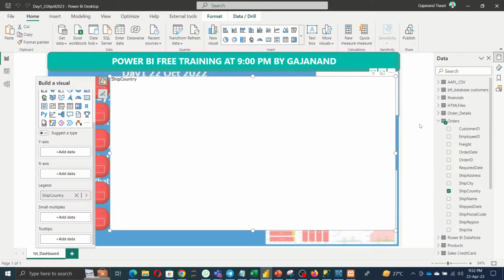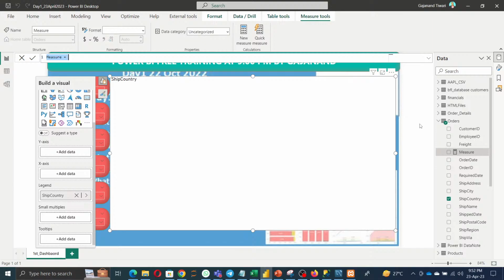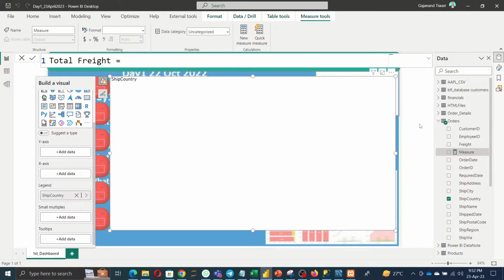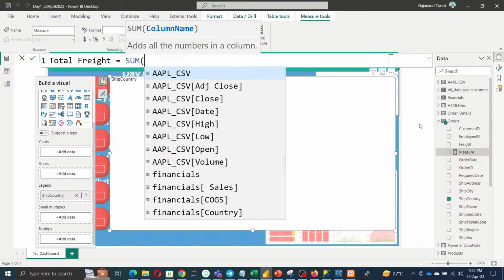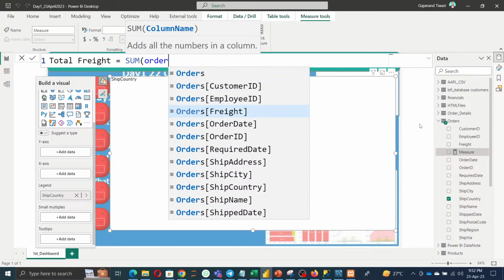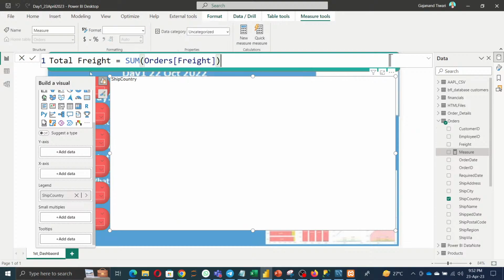So new measure, total freight. Control plus, you can increase the font of the DAX. So sum of orders freight, totally simple.